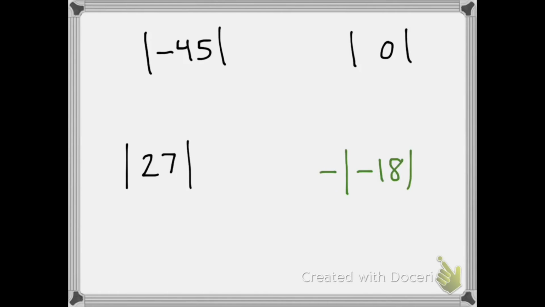Okay, now we're going to take a look at absolute values. So a good way to explain absolute values is the distance that a number has to travel to get back to zero. So in most cases, the rule of thumb, especially starting out, is that you'll never get a negative result, right? But then we have this situation here, which I'm going to talk about, because that kind of breaks the rule.